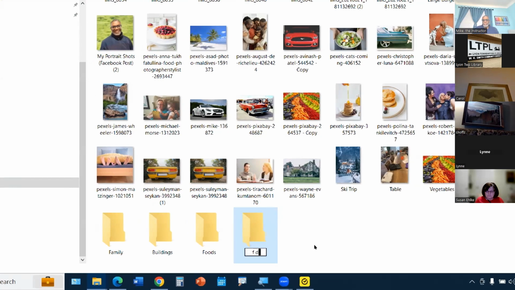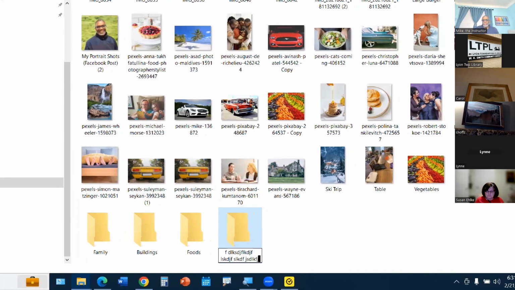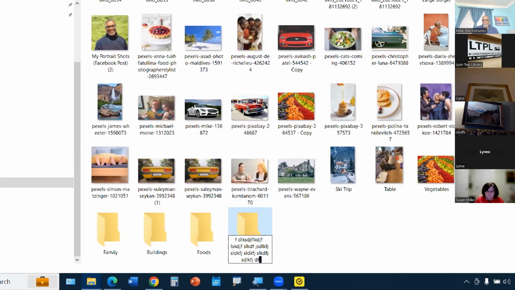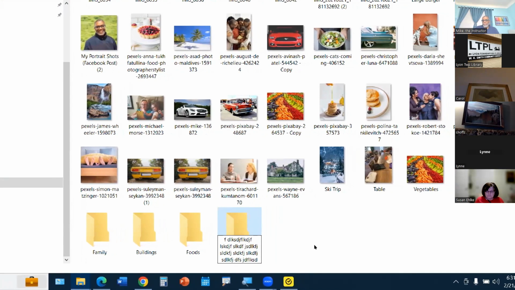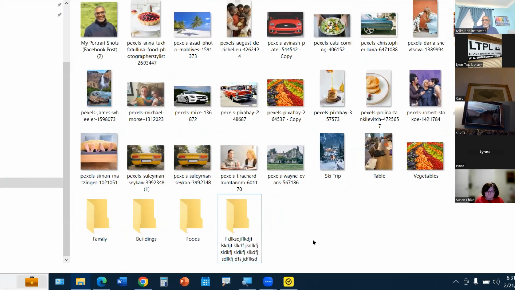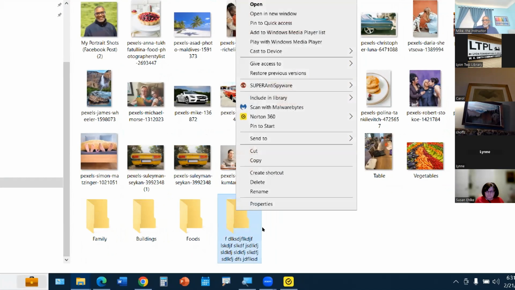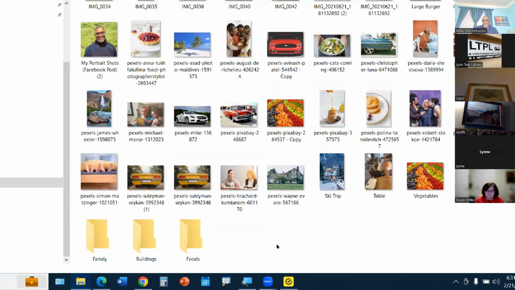So I could say, I'm just throwing in characters for words here. See how I'm doing that? As you type, you can really go along, but it's automatically returning by itself. And then once you're finished, just click a couple times in the blank area, and that's my label. So I'm going to get rid of that one. Just right click, left click on delete, and that's out of there. Hopefully that answered your question.